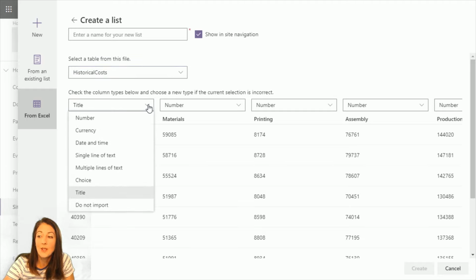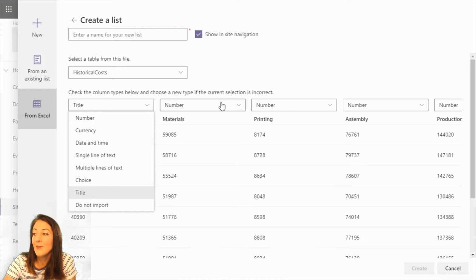So I could go into my list and actually create columns ahead of time and even rename the title column, because this is much better than it used to be. It used to just pull in all the columns as whatever they were in the spreadsheet, and then you had to go through and do a bunch of cleanup and renaming. But what you can do is create the columns ahead of time, well, no, you can't create the columns ahead of time, but it's just showing that this is the title column, because the list doesn't exist yet. This is the title column that's going to exist that every list already has.